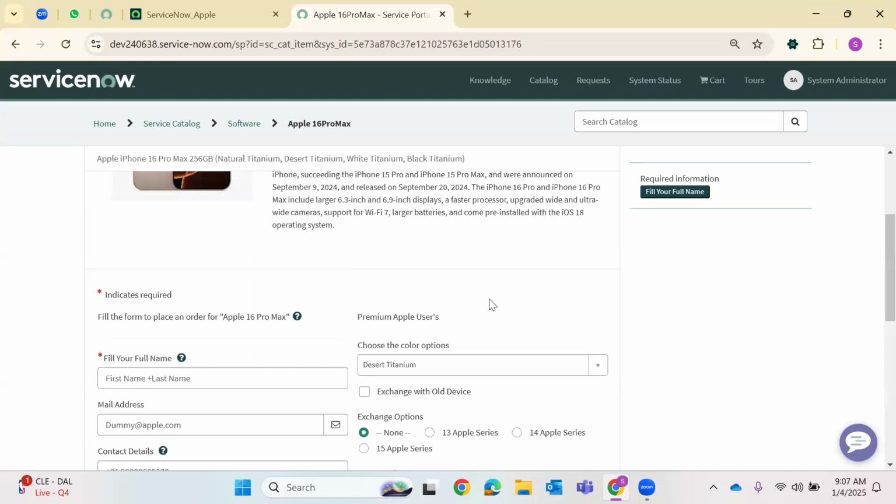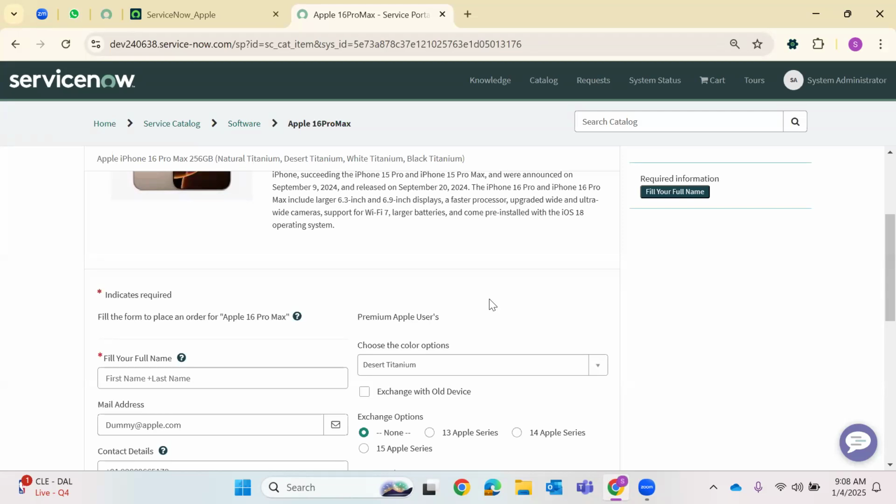But when I join a new organization, I may need some standard monitor, some Apple iPhone 5, or some Firefox. There are certain other applications which I need. So I cannot place 10 requests, where all 10 requests have to be created and another team has to work on them. Instead of that, we have order guides. They reduce the job of raising multiple requests, because in one single order guide you can raise multiple requests. That is the advantage of order guides.